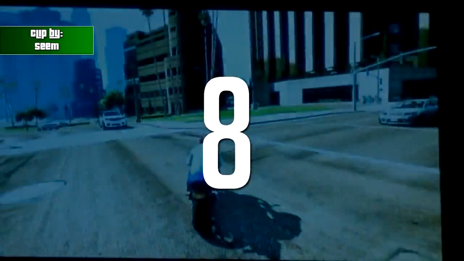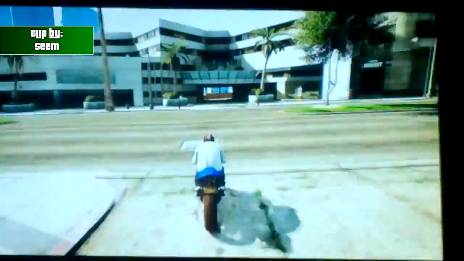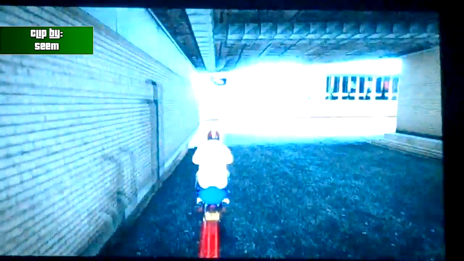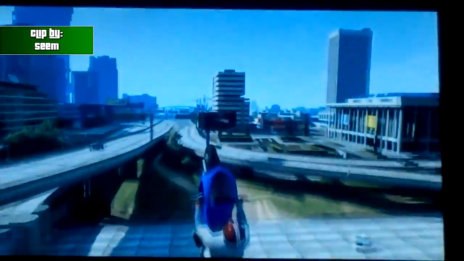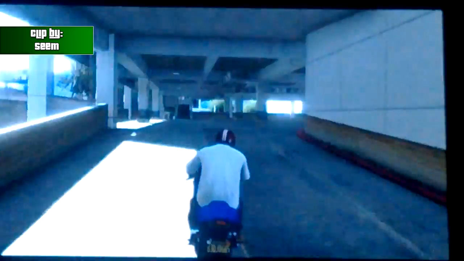And moving on to the number 8 spot, where we have Seam here, which is also going to be using his Body 8-1 to pull off this really nice stunt in single player. As you can see, he's going to be using Franklin's special ability to gather up some more speed to be able to bump off that little ledge and then glide all the way over to this parking garage, and of course, he is going to make it inside of it. So well done there, Seam, on landing that awesome stunt in single player, and thank you for sending in that awesome stunt.